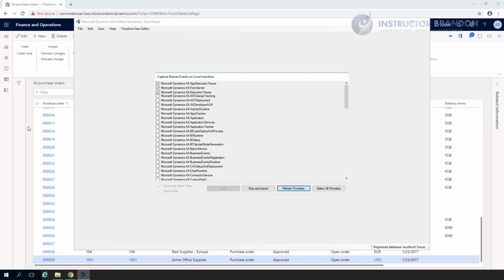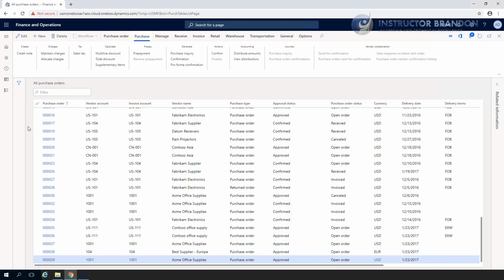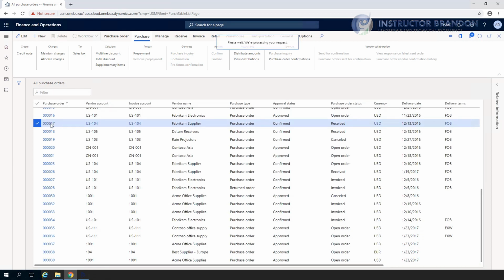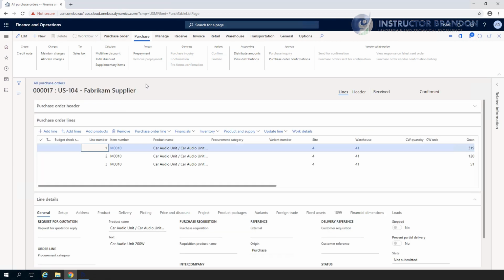So I'm going to come back and go ahead and click. And maybe the customer knows, like purchase order 0017 is always slow, right? So I'm in the cloud at the moment, so I'm going to click 0017. And I'm looking and I'm noticing a few things, right? I just clicked it. I'm like, wasn't too slow, but did something happen? Maybe the customer knows something. Who knows? I mean, you get the point. This is the beautiful thing about the trace parser.